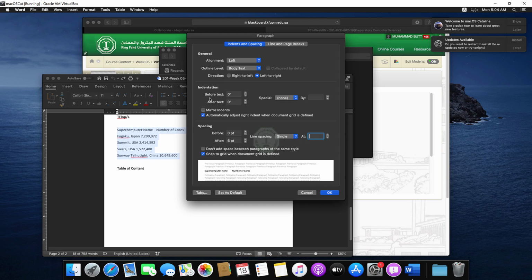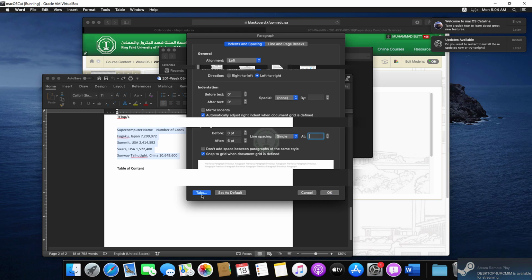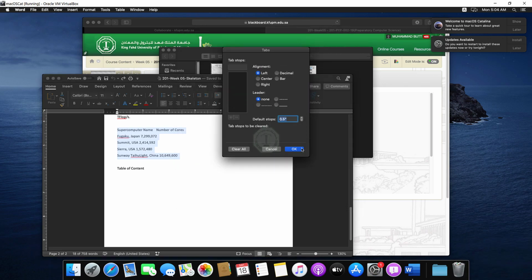And here once again the indentation before basically means the left indent, after means the right indent, and the special options, first line and hanging, are already here. But we will go to the tabs button again, and here I can add the tabs as well. And once again you see the box on the left side. This is where you have to add the custom tabs which you want to create, and once again you will type the value of the first tab, 1.5 inch. It is left aligned. Instead of the set button we have the plus button here, so it will add it to the list of tabs that we have created.